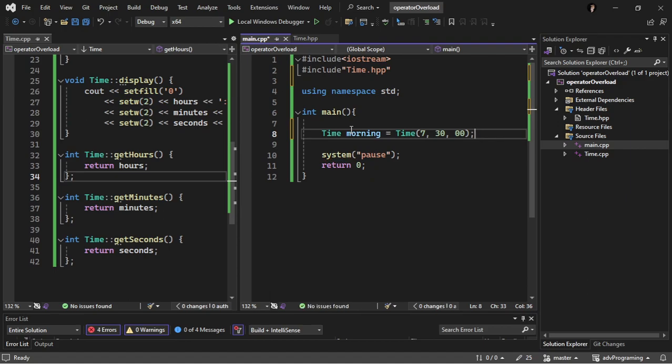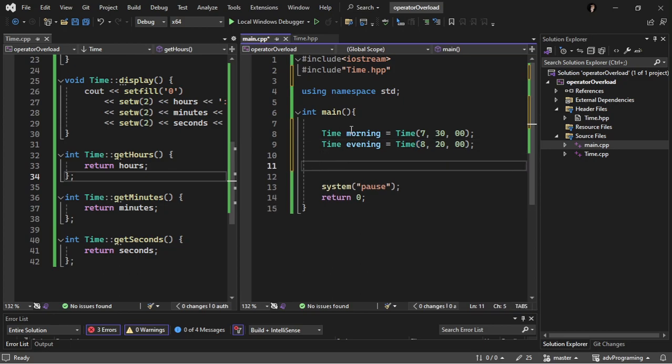Yeah, maybe I wake up at this time. And then let's say maybe evening, still at 7. Let's say, but at 8, maybe, no, I don't sleep at this time. I sleep at 10 usually. And then morning dot display. I just want to see how it looks.